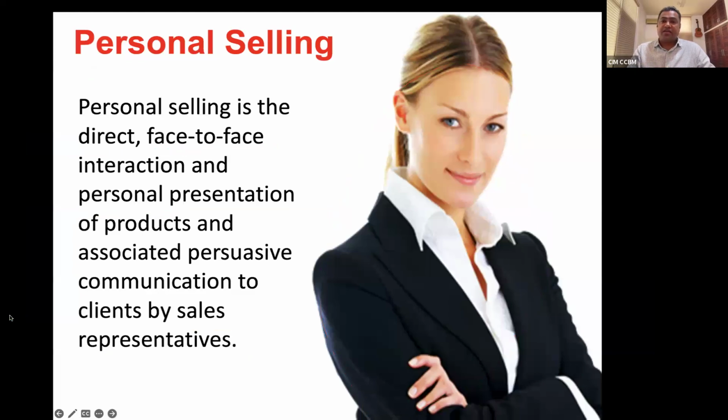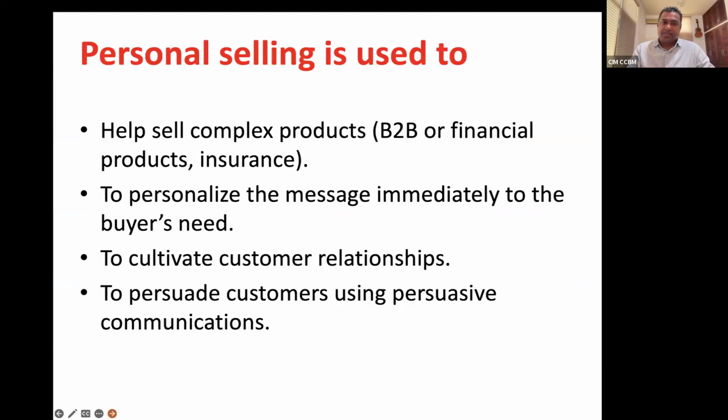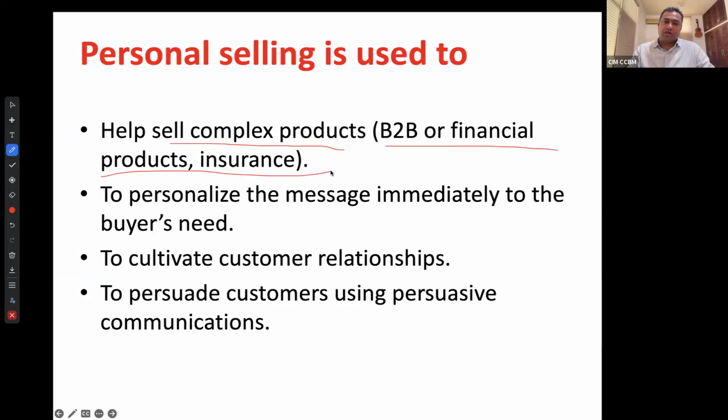So advertising is different from personal selling. Personal selling is costly because you need a trained salesperson, transport costs are there, and you need very good salespeople to do insurance selling, complex sales like selling apartments, real estate, or selling a car. You can't sell it online, right? You need personal selling. So personal selling comes into play when you're selling complex products, B2B products, financial products, housing loans, insurance, health schemes.